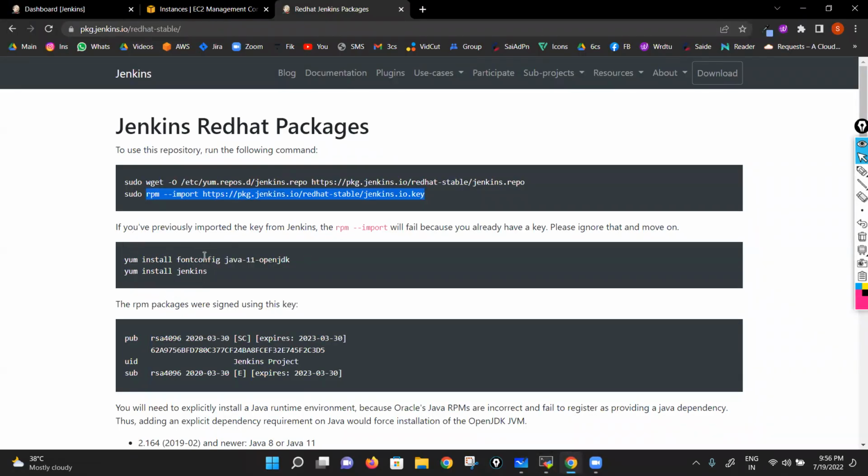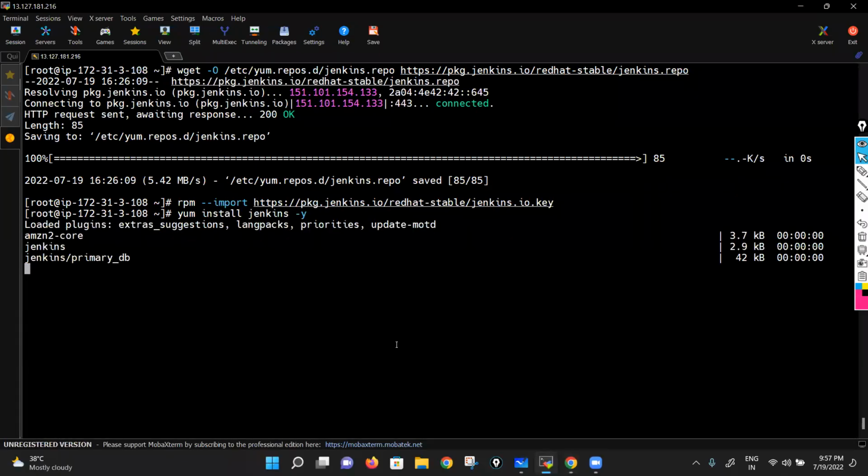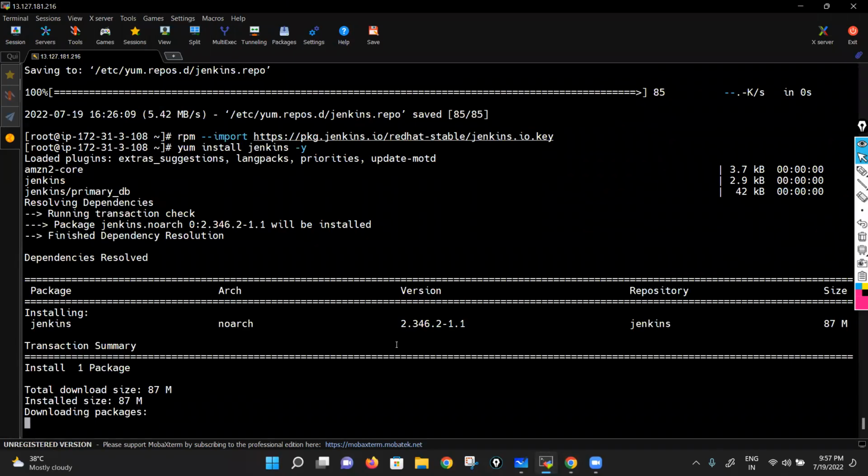Then it is asking to install Java, but we don't need Java. We have already installed Java, so directly we are going to install Jenkins. We have already downloaded it. Now we are going to install Jenkins. yum install jenkins -y. Now enter. So now you can see this is how we are going to install Jenkins.